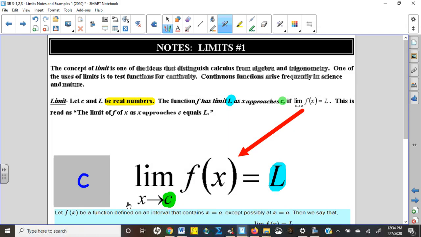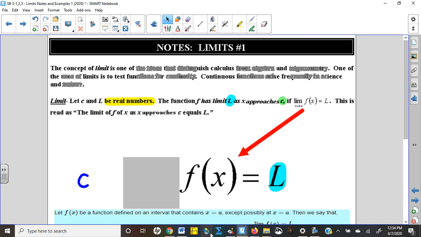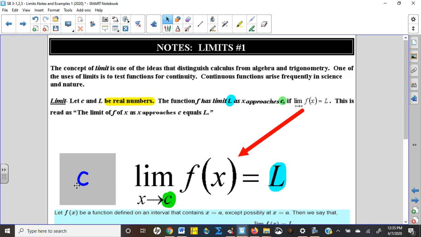Okay. If this was algebra, we wouldn't have any limit, right? There'd be no limit. And we would just do what we call substitute. We would evaluate the function f at C. Now, what we're going to find is that in nice cases, that's exactly the same thing as what we're going to do with limits. What do we mean by nice cases? Well, that'll be part of our discussion, but that's not necessarily always the case anymore. So the limit's going to change the games.